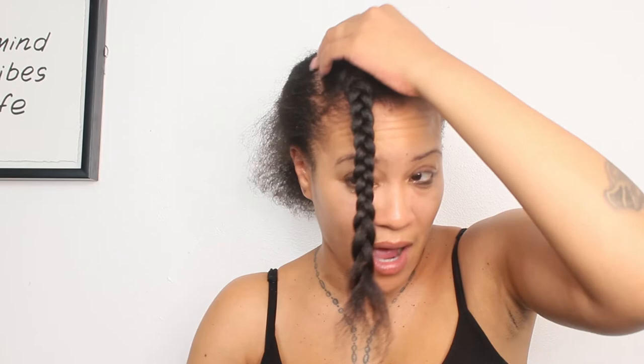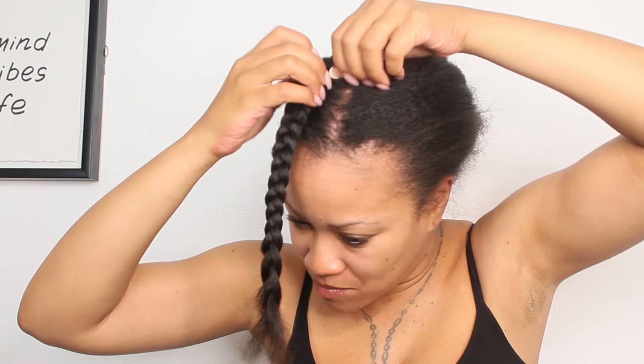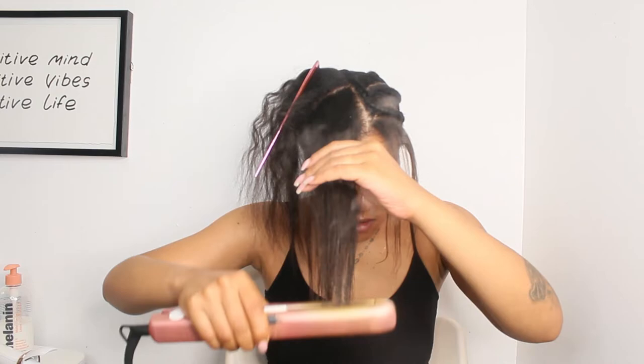I normally don't straighten my hair super to the roots, but I wanted to make sure that every part of it was activated. So I think I took hair that wasn't supposed to be in here, and that's not going to look good when I part it. So I'm going over with my Kaposi flat iron. I'm doing a silk press, that way I can make sure the product is activated and everything is locked in.